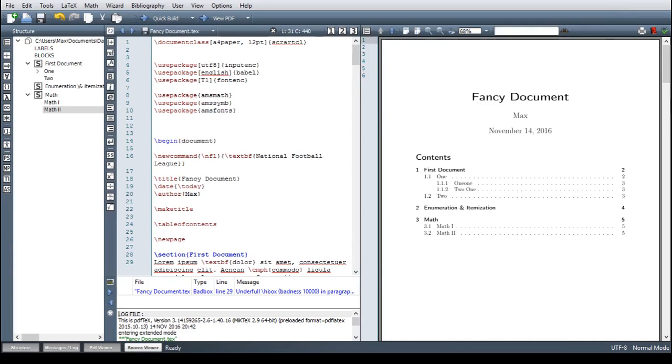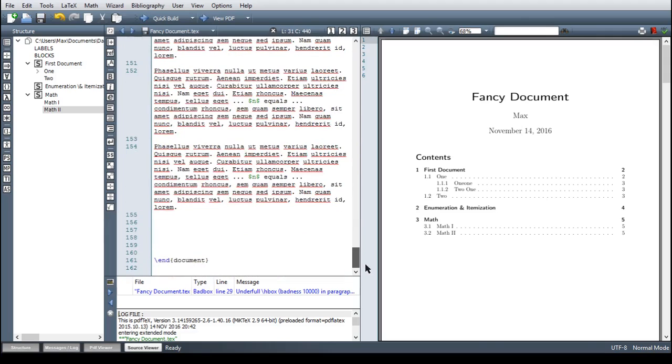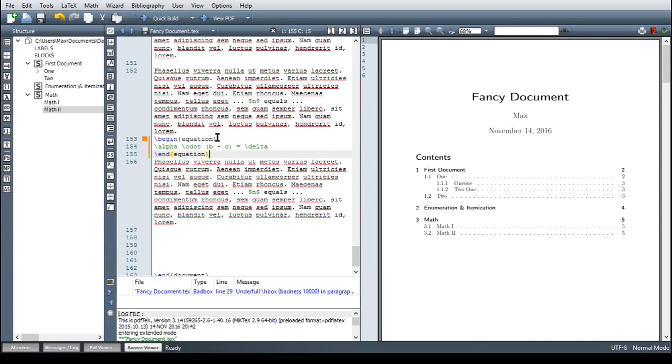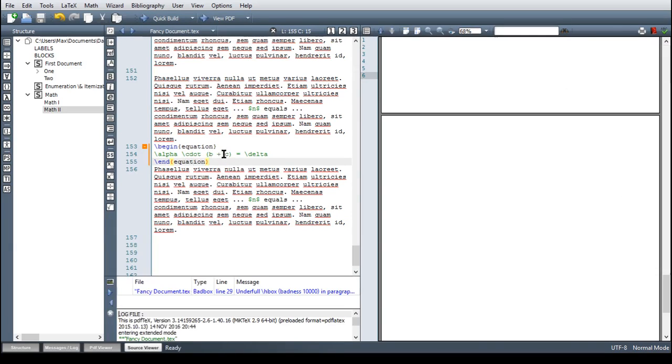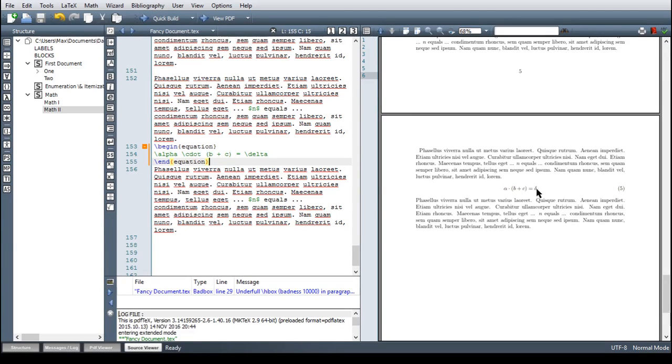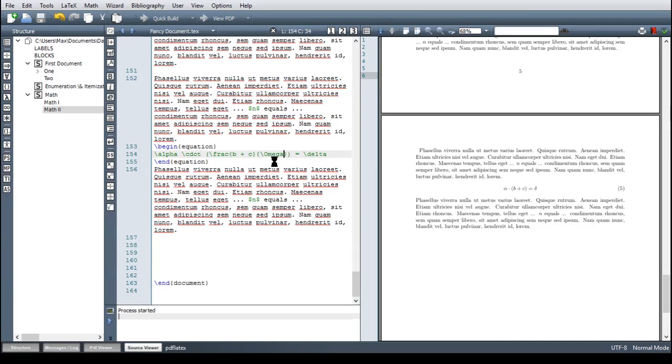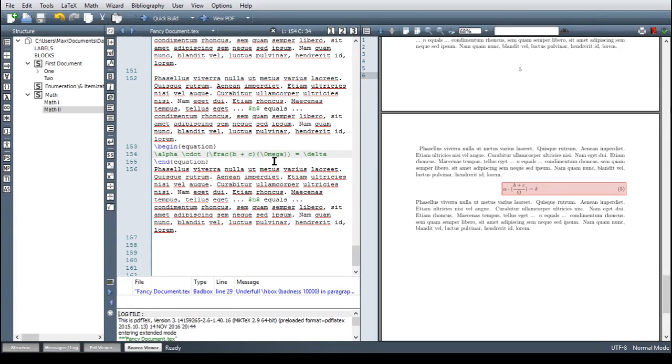And I want to begin with a thing that you will need very often, at least I use it frequently, and I'm talking about brackets. So here in our new subsection I'm just copying some equation I prepared. It's nothing new, just simple b plus c in brackets. And you see here in the document now b plus c is in brackets perfectly. But now let's assume that we don't have b plus c anymore, now we have a fraction and then b plus c as a denominator and as a numerator maybe omega. Compile, and what you see now is that yeah, now the brackets are too small.